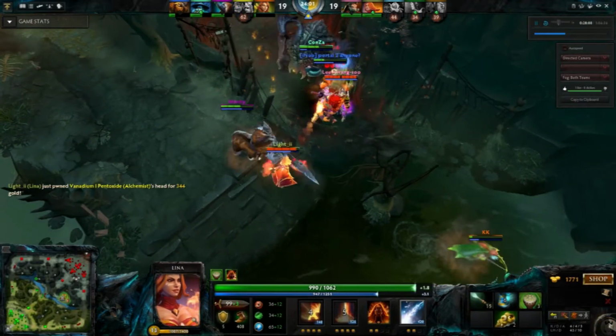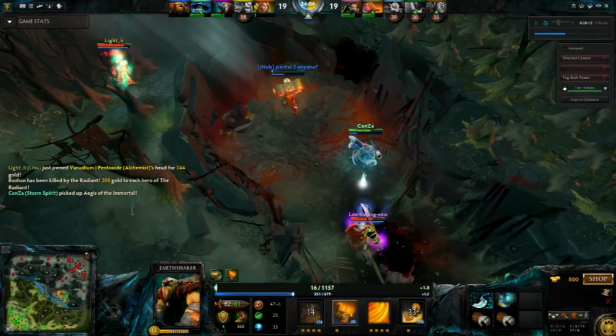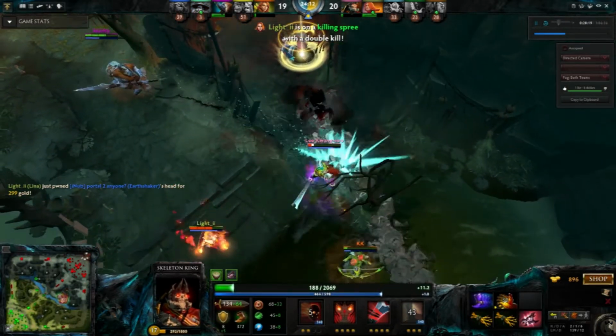Clinkz's Strafe cooldown has been reduced at earlier levels, still the same at max level, which is 30 seconds. It's now 45, 40, 35, 30. It used to be 60, 50, 40, 30.